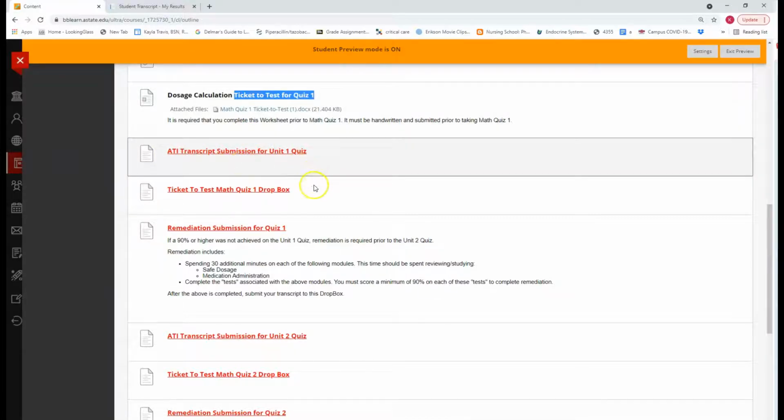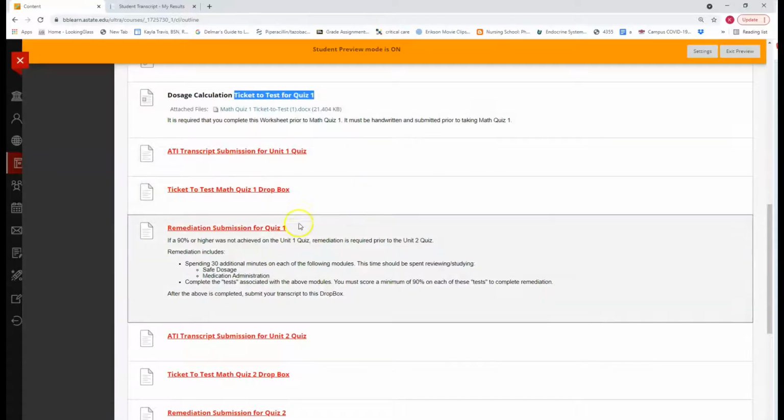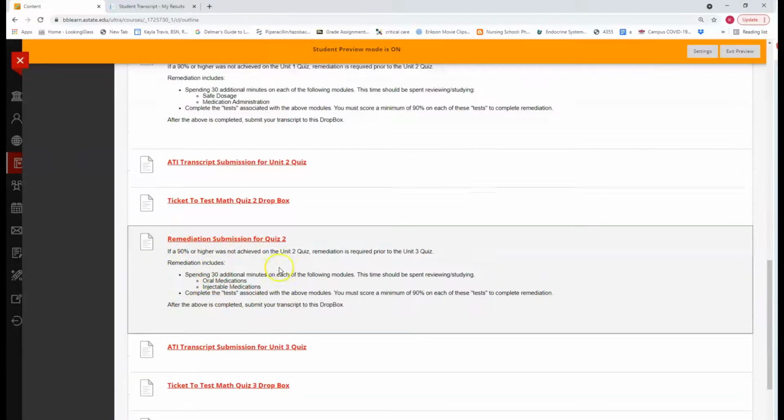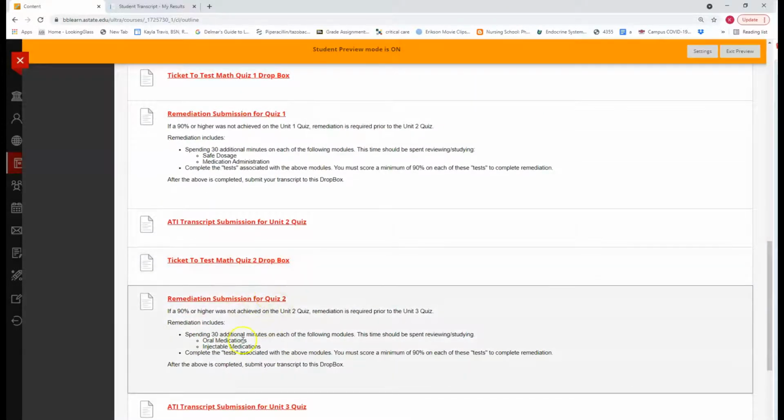Now, once I've taken my quiz, which will pop up in this area when it is time for your quizzes, you will then determine, do you have to do remediation? If you made less than a 90% on your quiz, you will have to do remediation. And your instructions for remediation will always be found after that quiz section.